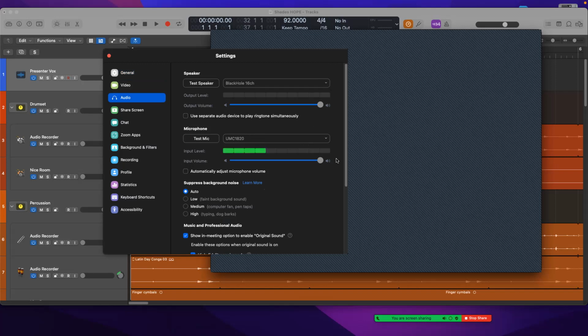Now, this is the important step. You would think that you would need to enable your microphone to be your audio interface in Zoom. This is not the case. You want to make sure that you select your BlackHole audio driver as well, because remember, we have it set up in Logic to capture from the audio interface, and then you're using your multi-output device to send all of the audio data to.